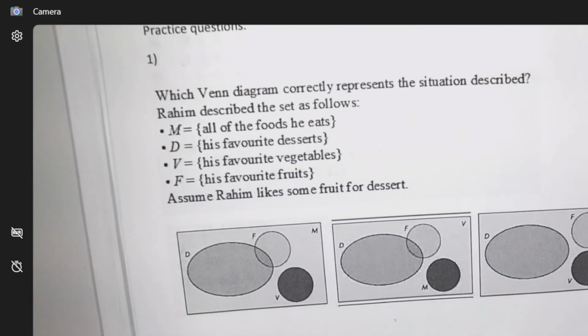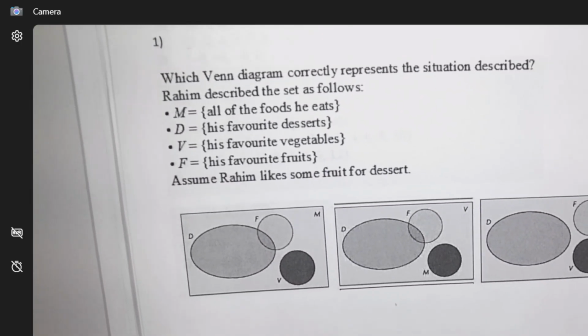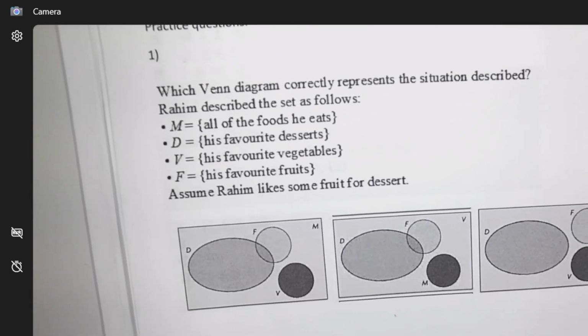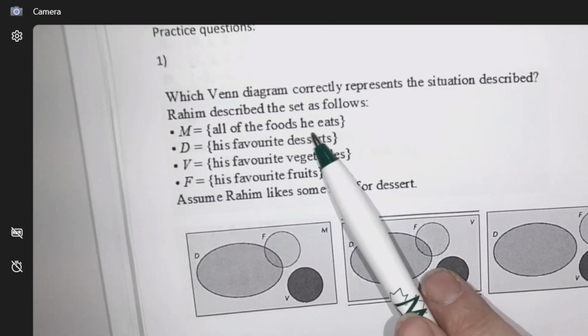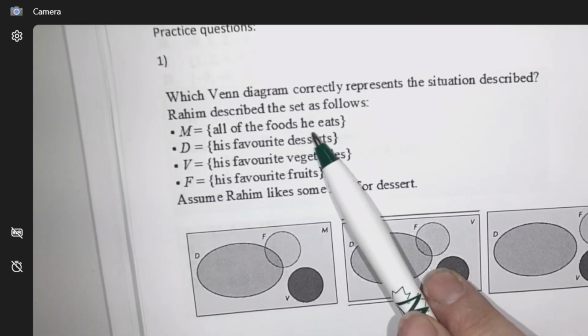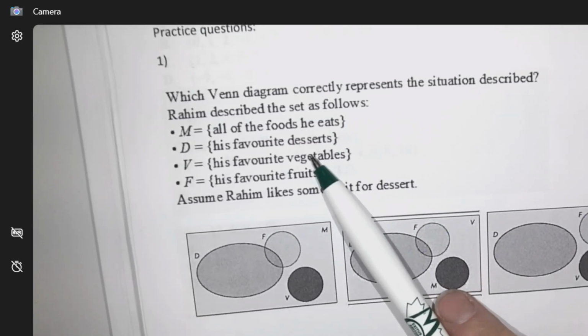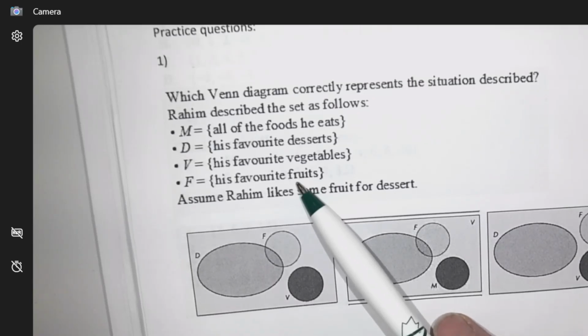Have you ever heard of a Venn diagram? So this is a diagram. Here we go. M is going to be all of the foods we eat. D is desserts, favorite desserts, and then vegetables and fruits.